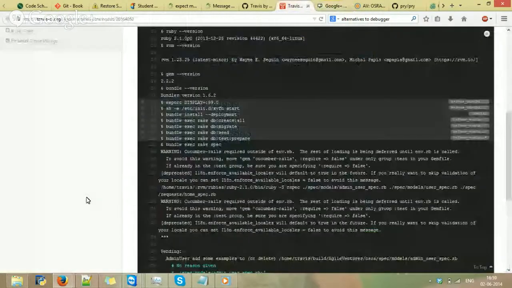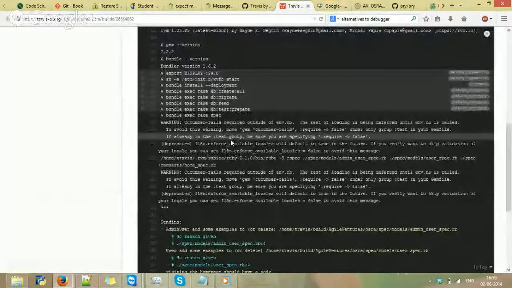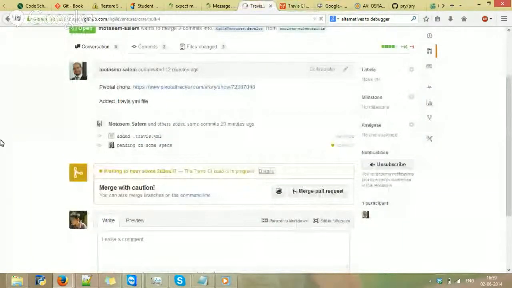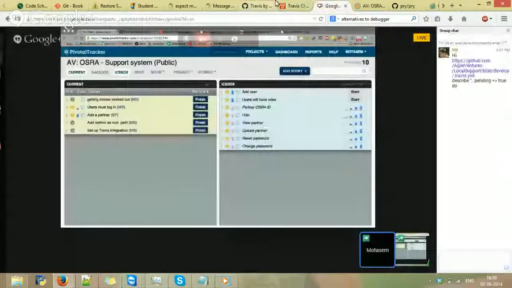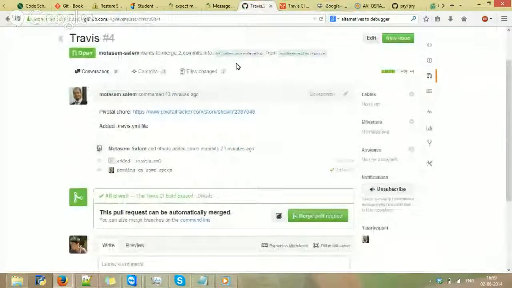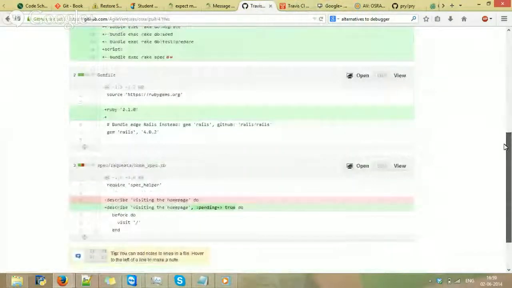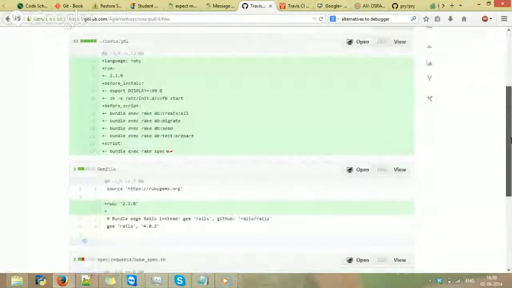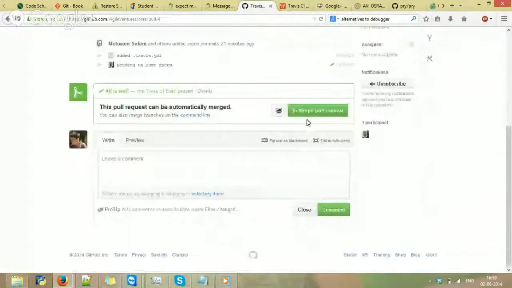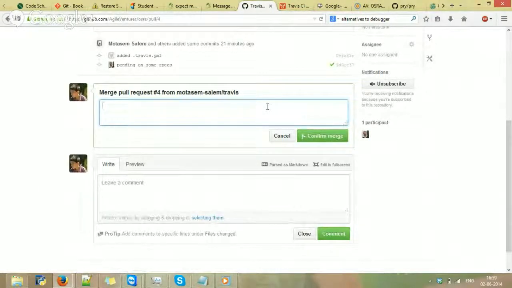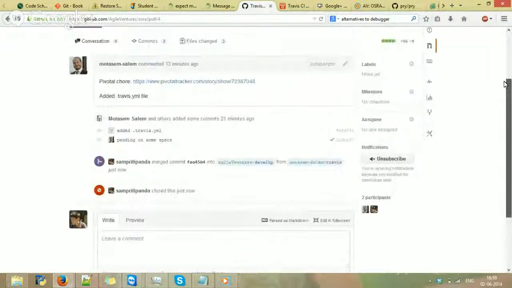And it seems like the build is passing, so if you have a look, now you can merge the pull request in. Although, usually when you send a pull request, someone else should review and merge it. Somebody else should review the code before merging, not the same person. Yeah, but it seems like everything's alright, so I'll just merge it in. The Travis build is passing as well, so there you go. Merged.